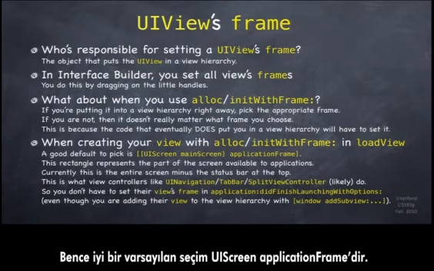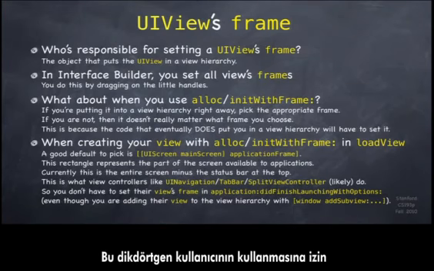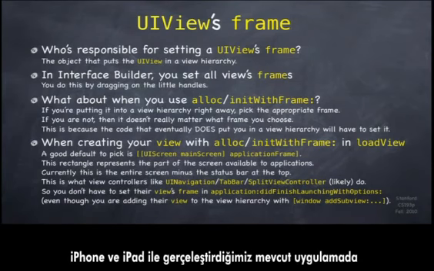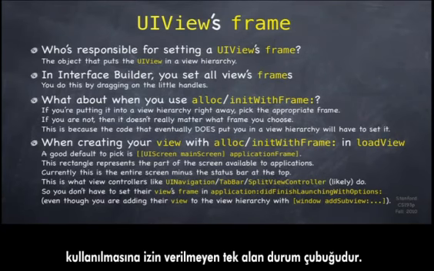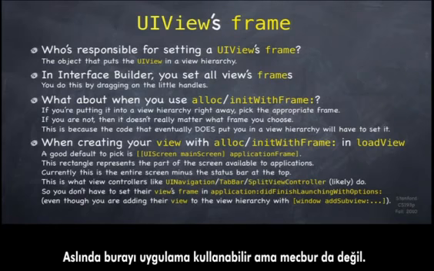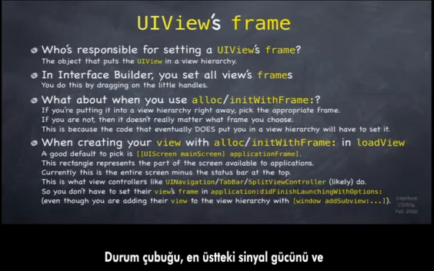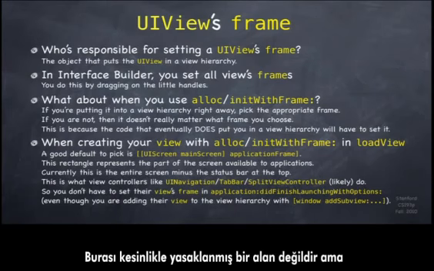I think a good default to pick is UI screen, main screen, application frame. Okay? This rectangle is the entire screen minus any parts of the screen not allowed to be used by an application. Now, in the current implementation of the iPhone and the iPad, the only thing that's not allowed to be used by the application, really, and actually the application could use it but is not really supposed to, is the status bar. The little bar at the top that shows you signal strength and all that. Generally, you're not supposed to make your app use that space. It's not strictly forbidden, but it would be an edge case to use it.